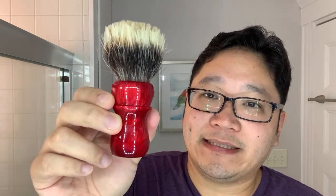For the brush, which has been soaking, I thought I'd go with that same dark theme — Declaration Grooming Blood of Kings with a B9A plus knot, on loan from my buddy Ben at House of Mammoth. Let's get into it. Good old Hallows — it's not for everyone. During non-fall weather there are times I'll sniff it and think, do I want to keep this? But ultimately it's one I enjoy, and if it only comes out for a handful of shaves during the year, that's enough for me.